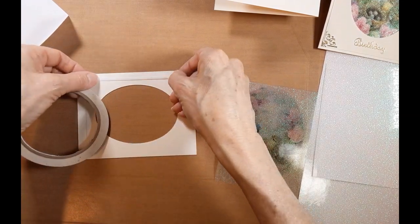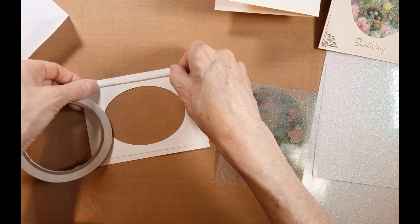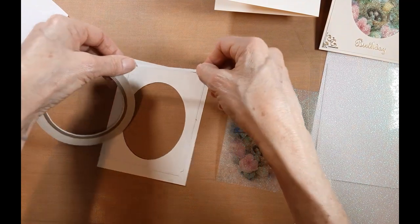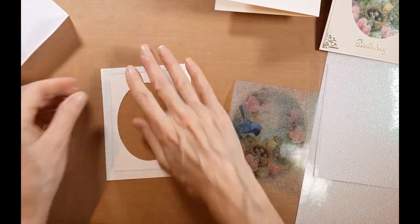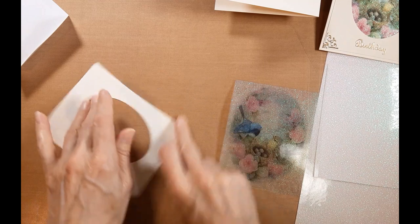Our adhesive tape is really, really easy to work with. It can be cut, but it can be very easily torn. So I usually take it right from the roll, put it right onto my layer, burnish it down, and then if you have fingernails, you can just scratch the corner and peel up the coating.